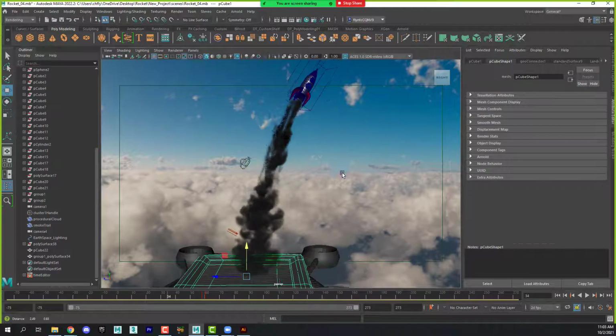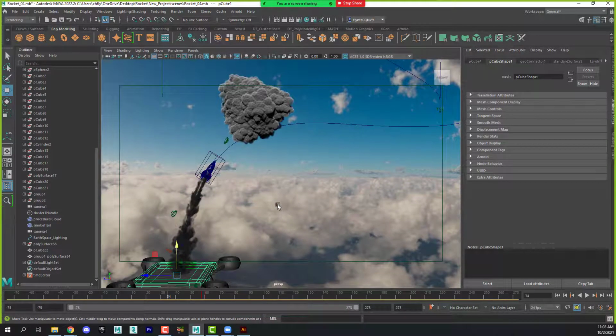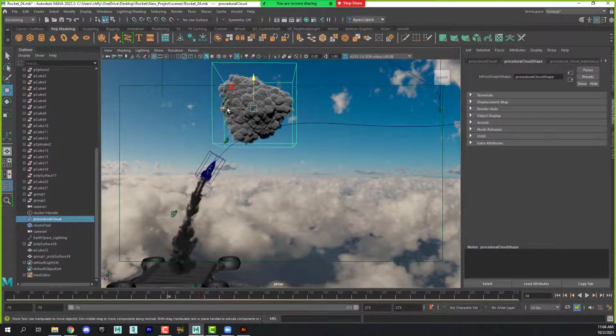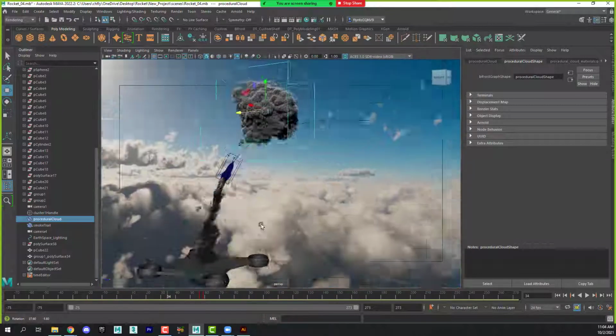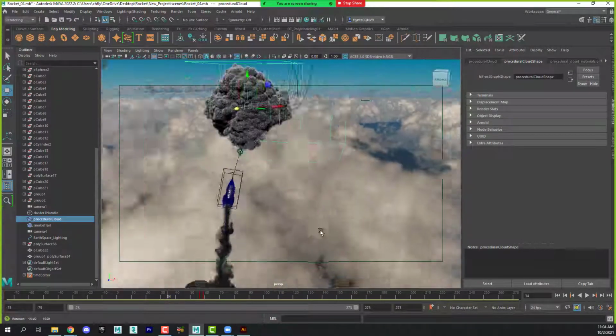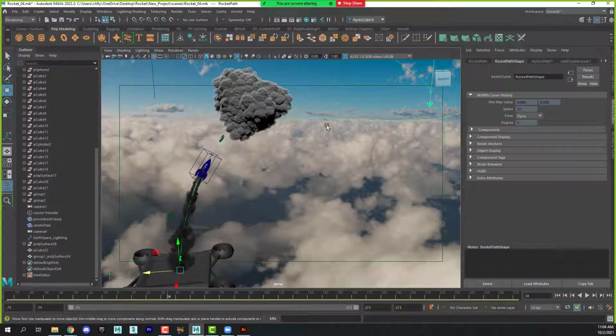And then it's programmed such that it behaves in a certain way based on physical properties and stuff. This cloud is also a particle system. These other clouds in the background here are just a texture. This is a skybox. And here, this path is the motion path that the rocket is bound to.